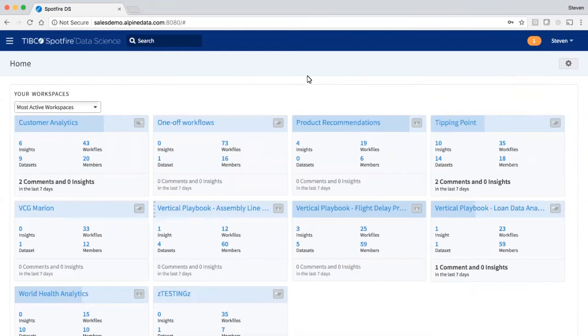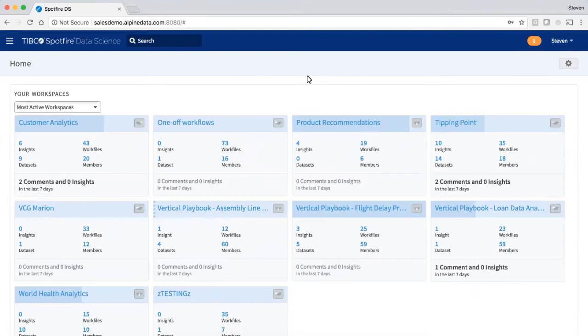Spotfire Data Science is a cloud platform for teams to collaborate on big data and analytics. You can build machine learning workflows with a minimum of code while leveraging big data platforms like Hadoop, Spark, and EMR, and traditional databases like Teradata and Oracle. You can easily spin up projects, share notebooks, promote insights, and of course, deploy models.